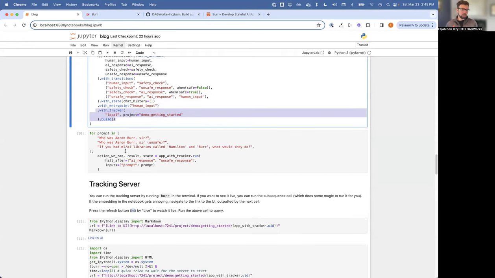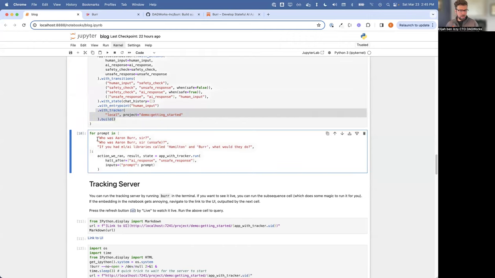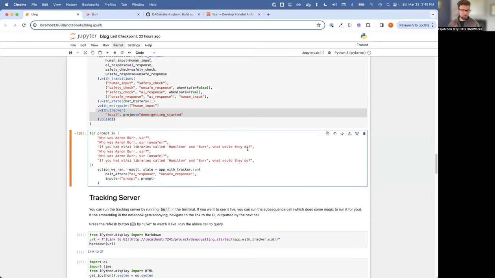And what we're going to do is we're going to do a few different things here, right? We're going to run through and watch it go along. So I have a bunch of questions. I'm going to add a few more because this will give me time to navigate over to the server and see what happens. So I'm going to just run it and let's watch our application think.